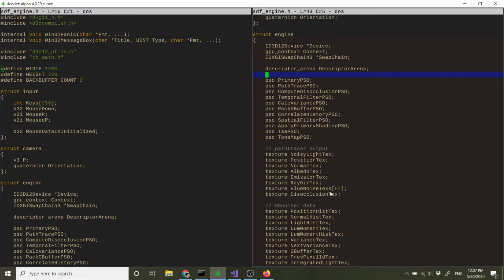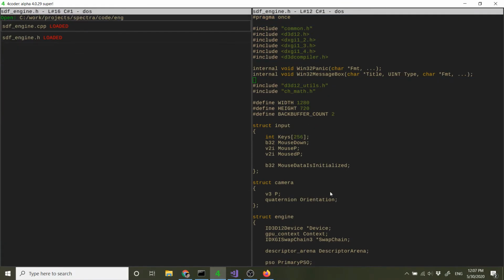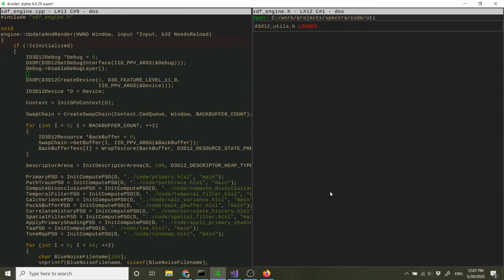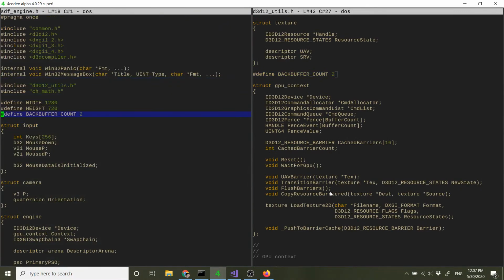Let's see. So util back buffer count. Oh man. Oh, we also need a separate command allocator. Now it's almost looking like we need two separate... We can have one context per back buffer. Should we do something like that?